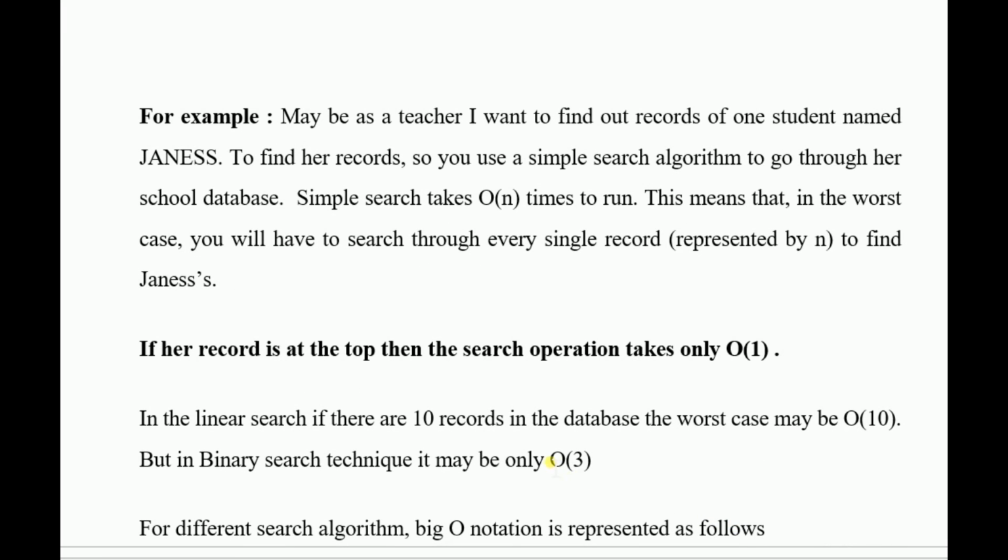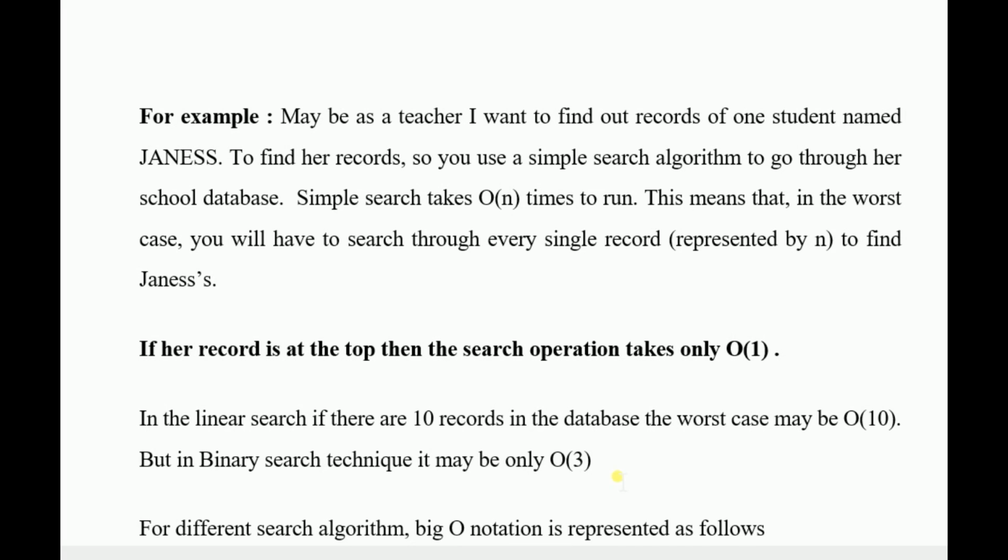In linear search, if there are 10 records in the database, the worst case may be O of 10, that is 10 search operations. But in the binary search technique, it may be only O of 3. There are different search operations: linear search or sequential search, and binary search.